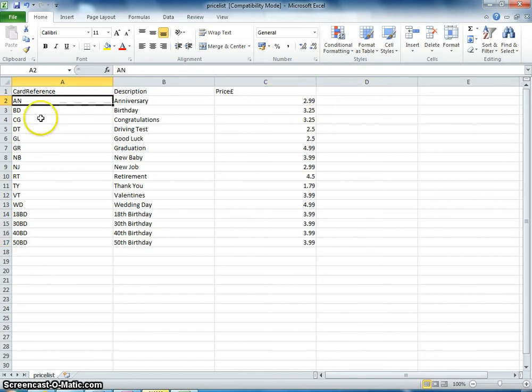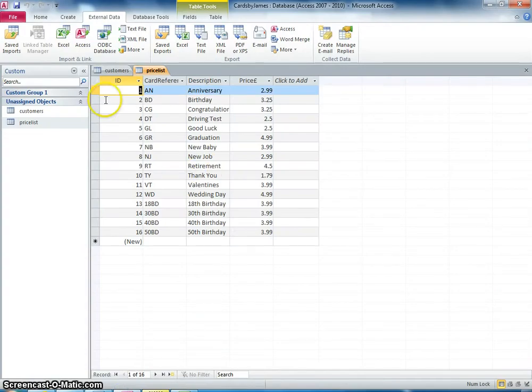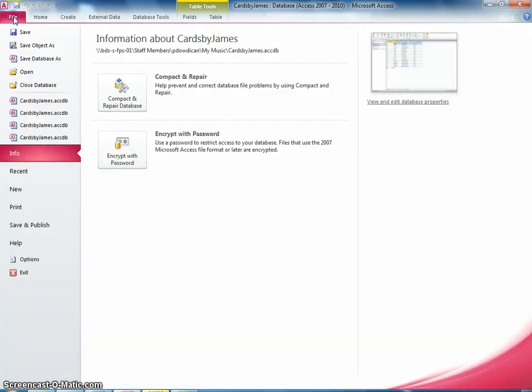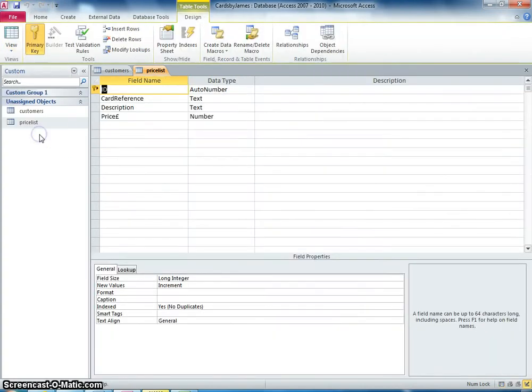What we're going to do is try and assign a code for each of these in our database. So we're just going to go back to our database. Here's the table we just imported, and we're going to double click onto it, then go back to home, and then go to our old friend, data design view.